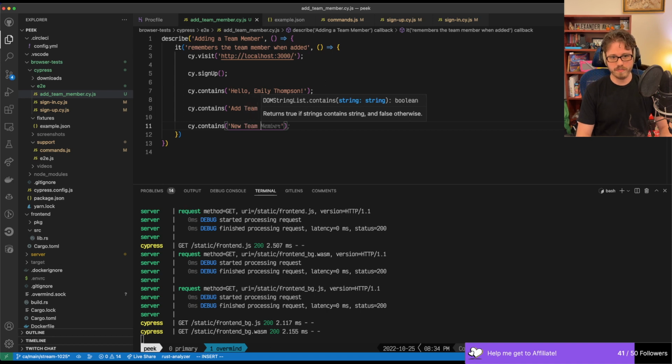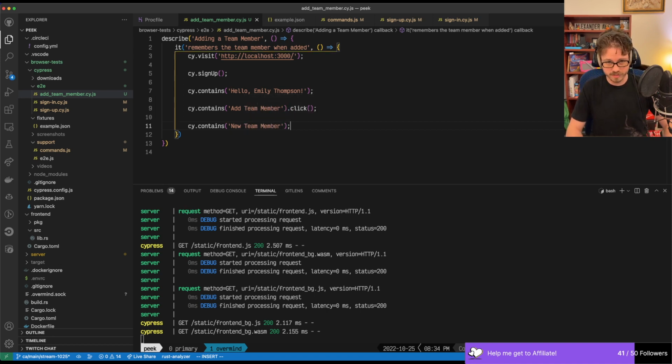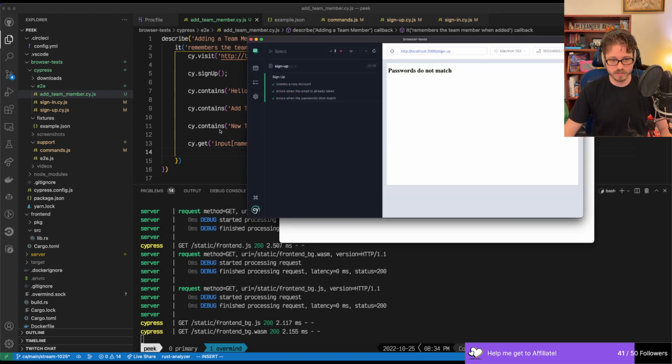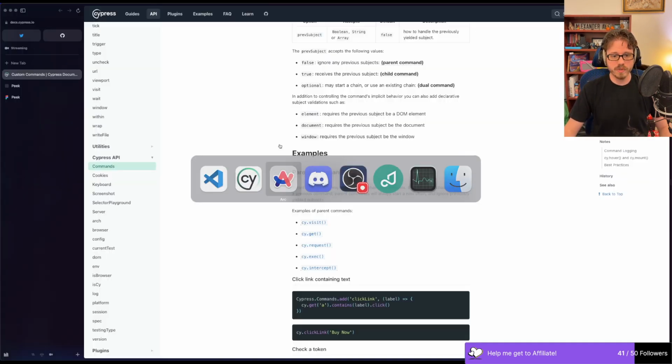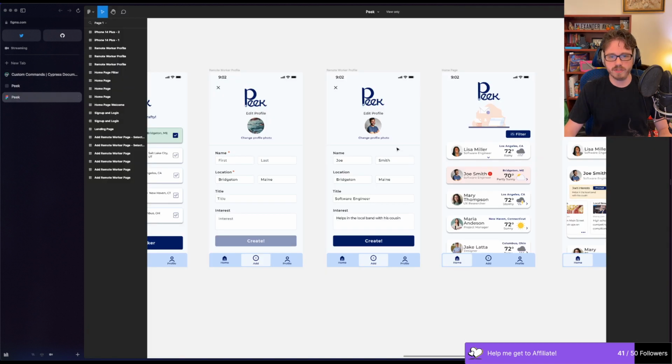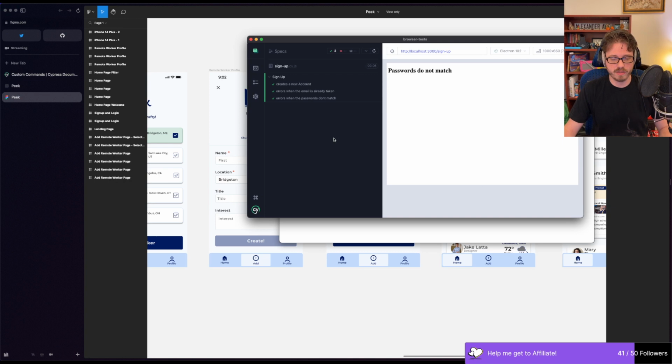maybe we'll have a new team member header up top, at least for the first version. We're eventually gonna go back to the designs and make this look pretty, but for the moment we're gonna do some of this, except we're not gonna do John Doe. We are going to use what is in the Figma. So we're gonna use Joe Smith. It's close, but we're just gonna copy that.